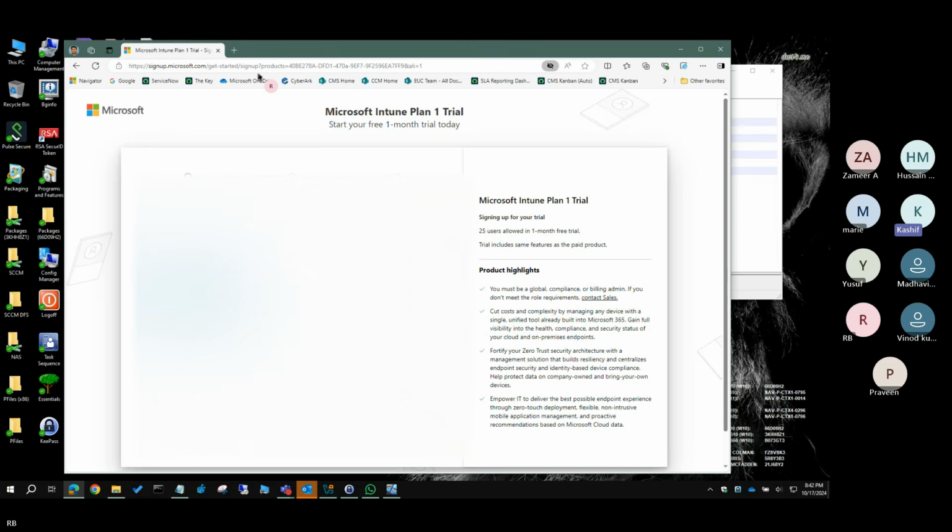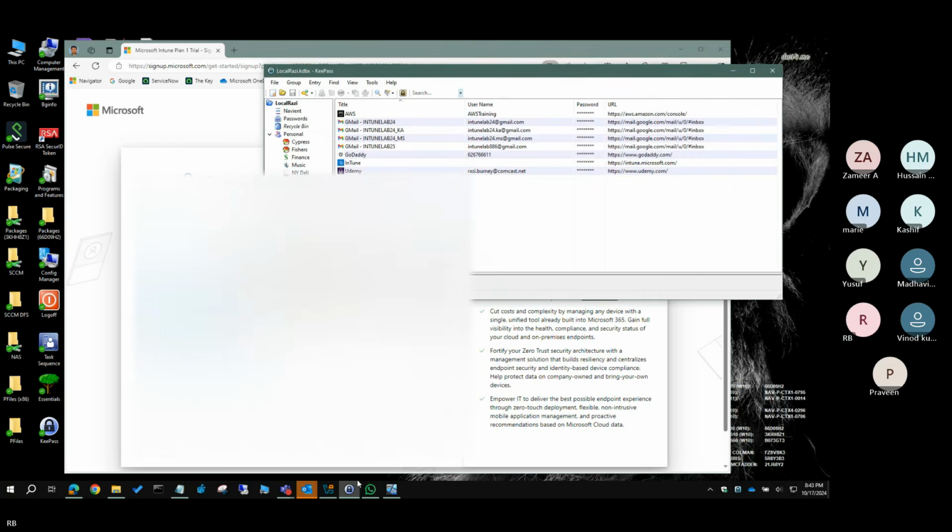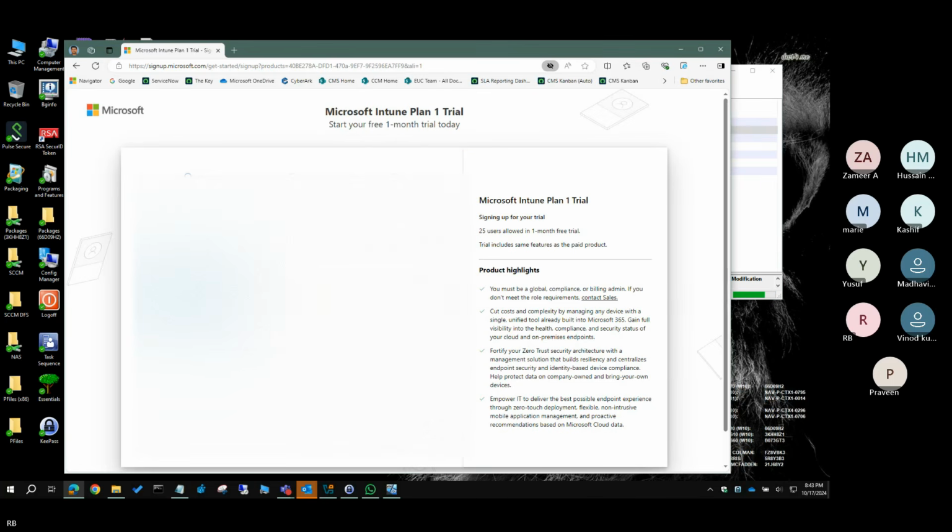Then click on next. Okay, so looks like you need to create a setup account.